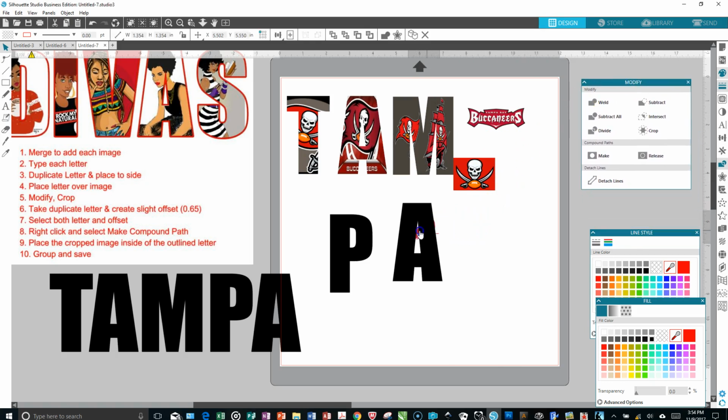So let's see, maybe this for the P. Let's see here. So it's a little bit wider now. And let me bring it down, and I can already see that I'm not getting most of this image here. So I'm going to slide it over here and see what it looks like better with the letter A with it. And I just have to make it a little bit bigger, and I hope that that works.